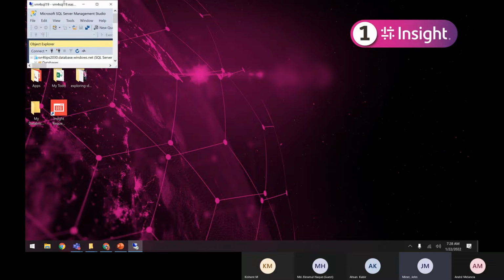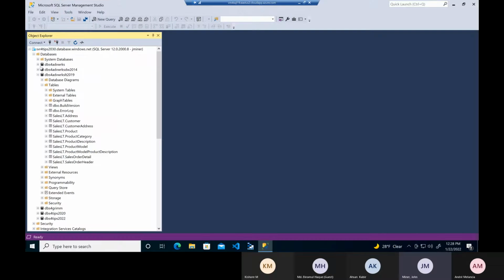So I have this virtual machine, and this virtual machine is connected to the cloud. One of our data sets is going to be the AdventureWorks Lite data mart. So we have some data here. We have an address file, a customer file, and products, and you can combine all this into one type of product, but it's broken down into normal form. And then we have the usual sales header versus sales detail.